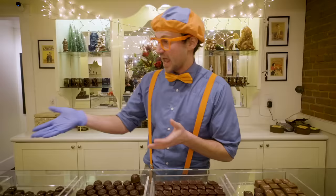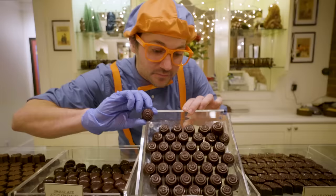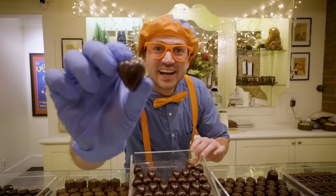Ooh, look at this swirl. Wow, yeah. What shape is this? Yeah, it's a circle. Perfect, good job. Ooh, wow, a sign of love. Oh, so cute. What shape is this? Yeah, it's a heart.